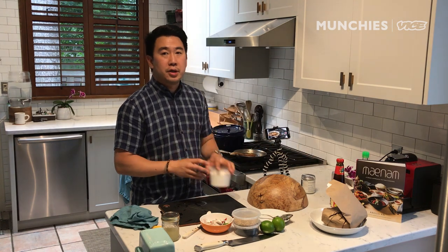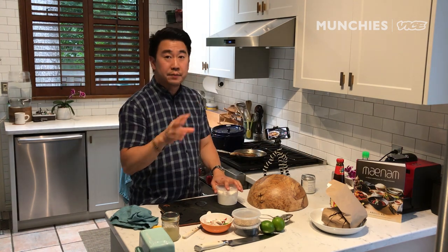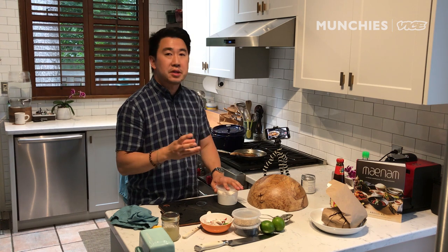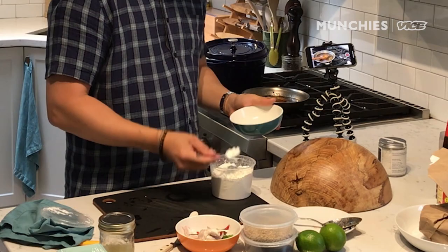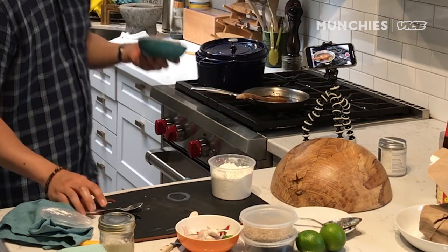An optional thing in this sauce is cornstarch. Because the butter tends to separate from the rest of the sauce, I put a touch of slurry in there just to tie everything together. A teaspoon's worth, and enough water to make that into a slurry.